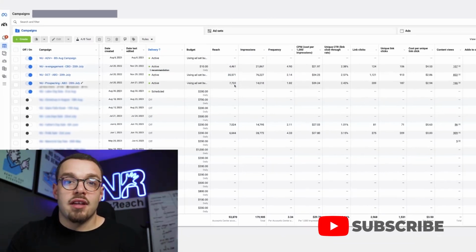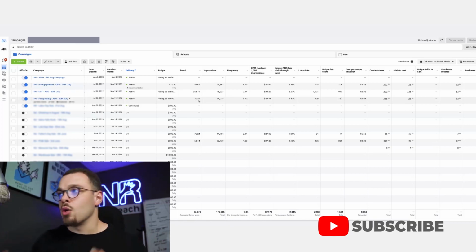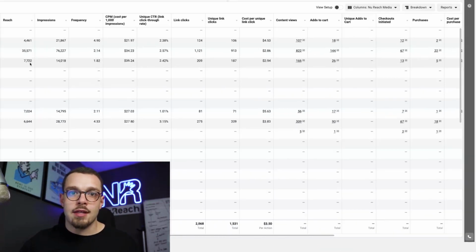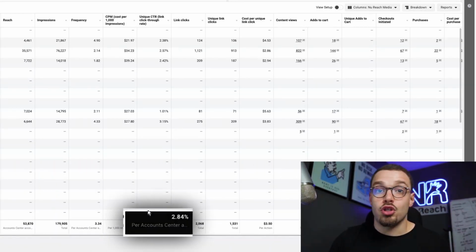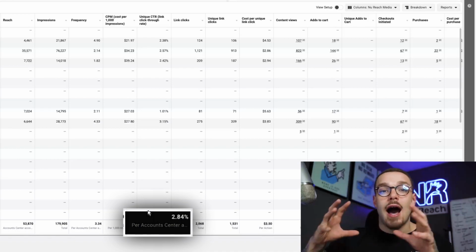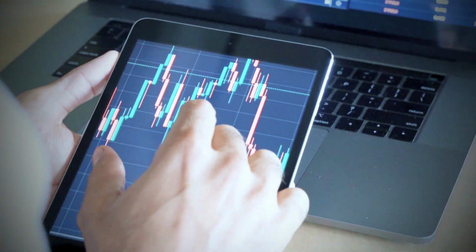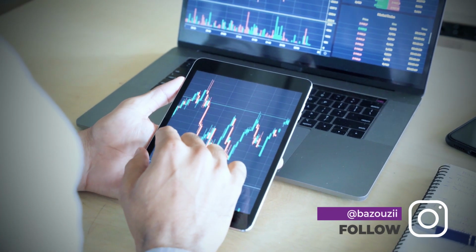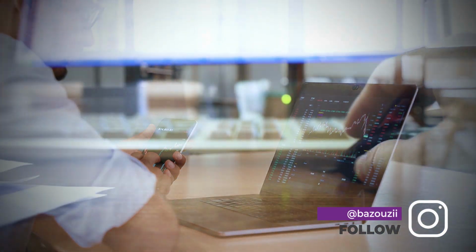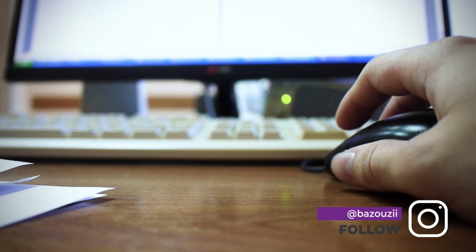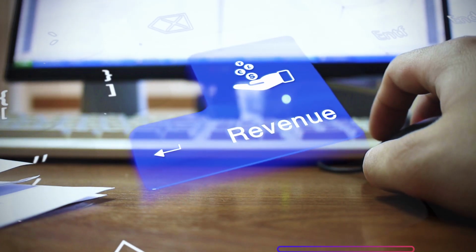And the second biggest issue inside of this ad account, guys, that we noticed as we took things over in June is our unique click-through rate. Now you can see it's actually pretty good at this point, 2.8%, but when we brought on our UGC team to create high converting content, we legitimately doubled their click-through rate, which obviously had a very, very big piggyback effect in terms of us being able to lower cost per click, ultimately drive more people to the website and start bringing in a hell of a lot more money and revenue.